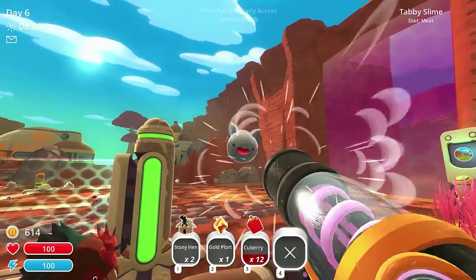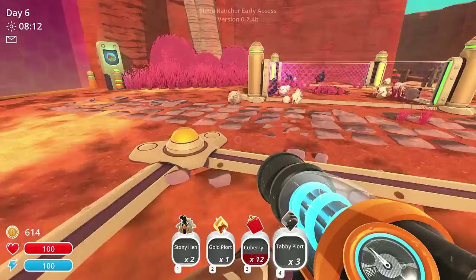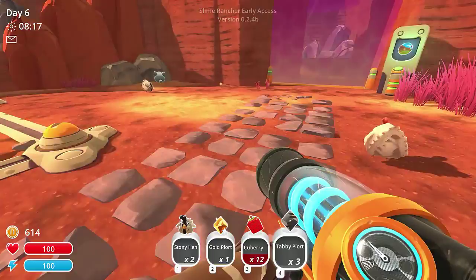Hello everyone and welcome back to Slime Rancher. I apparently just slung off a Koopberry instead of my Tabby that decided... Oh, that was an egg! Oh, cool! They actually have egg animation in it? Oh, there's so many things to this game I have not experienced yet.